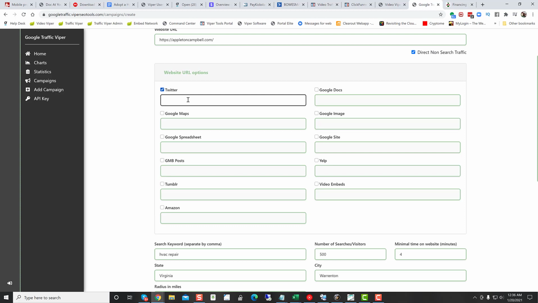And let's say it was a website URL. It goes to that website and follows it and spends X amount of time there. You could send it to a Google Doc and it would click a max of 3 different links within that Google document. You could send it to a Google image, a Google site. You could send it to Yelp. Check that action out. You could have it go directly to a Yelp page. Click the reviews, click the link, click the call.